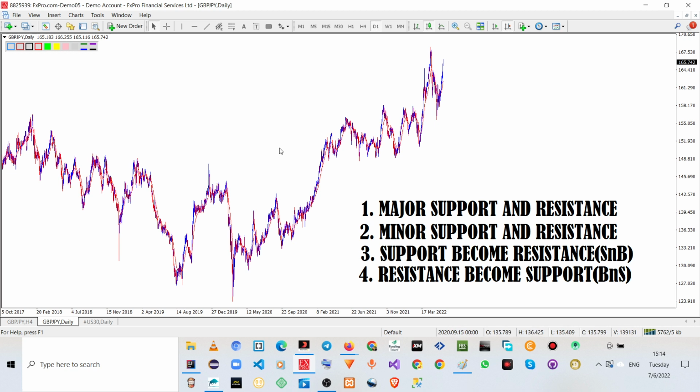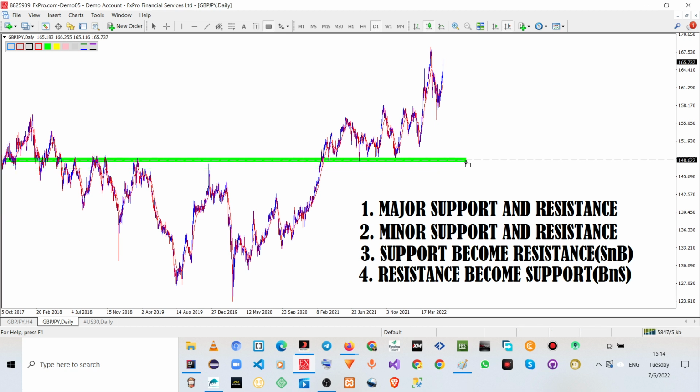Also, one thing that needs to be noted: support and resistance is not just a line like this, but it is an area. It cannot be a single horizontal line, but it is an area that encompasses a certain horizontal line, just as I have drawn out for you. You can see that I've zoomed out my chart to the marks on my higher time frame. Those are the first two steps that you need to take.